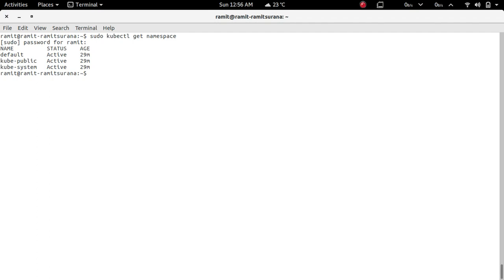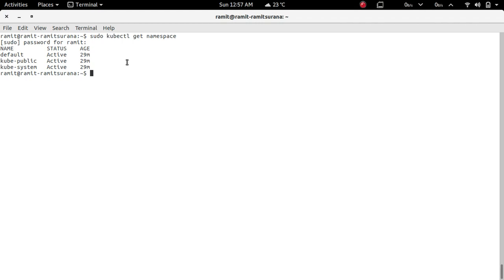So here you can see there is a default namespace, there is a kube-public namespace, there is a kube-system namespace. What it means is that all your Minikube services that are running, that is a master node, is situated in this namespace, right? All your default ones that you're about to create on your local system will be stored here, and this, I think, we'll explore, and then you can realize what happens, right? So let me just start again. At the moment there are no pods, no services, nothing is running from our end, right?